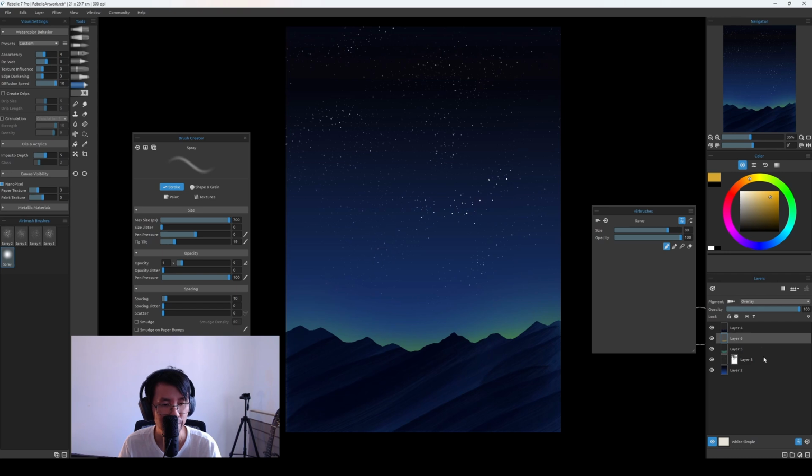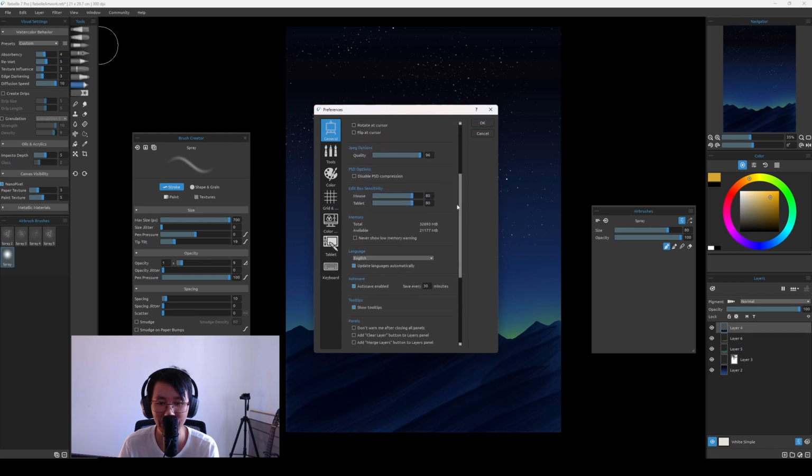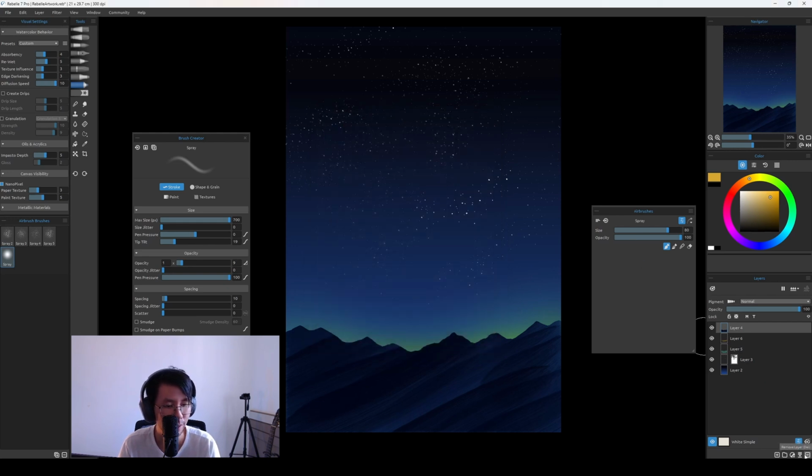What we can do now, let's merge everything. So we click on the top layer, layer 4, hold shift and click on layer 2. Or if you don't have a keyboard, you can right click on each and click merge layers, or you can add a button on the layers panel to merge. I think I removed it. But if you go to preferences, in the general tab in the panels, there's a button that you can add, merge layers. You click OK. Now we have this button here, merge layers, Control E.